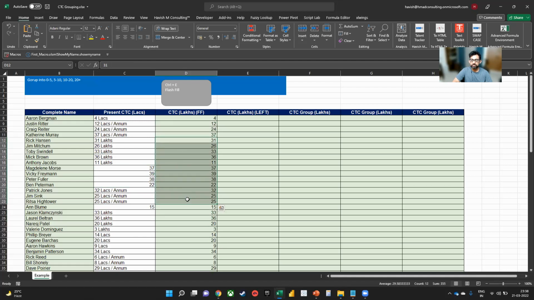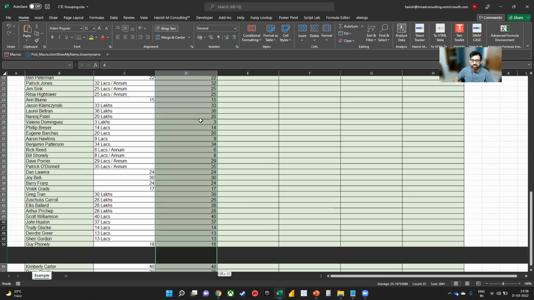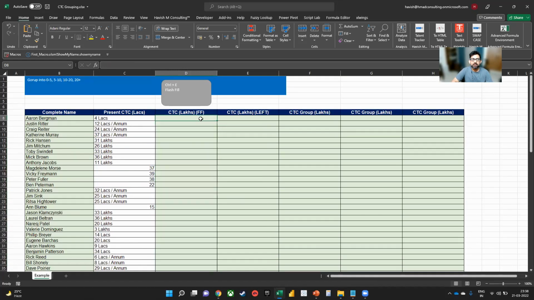Correct? Okay. Now let me show you how powerful flash fill is, right? Let me just delete it for a minute. If I write AARON, what do you think will happen when I press Ctrl E? Only the first name will come. Does it make sense? So now when I write Aaron space B, do you think it will work?